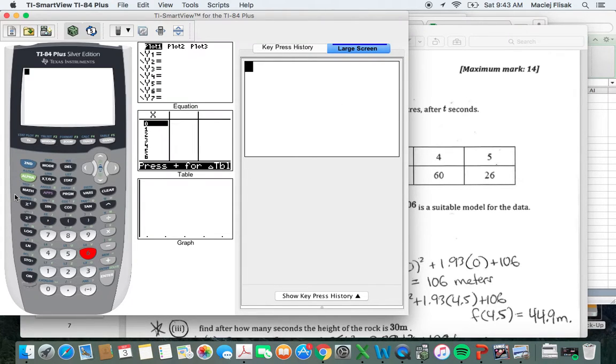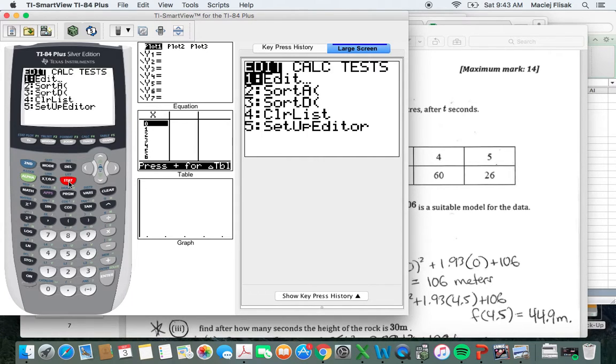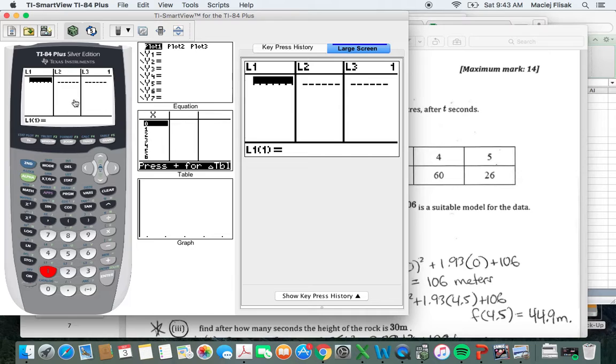The stat button gets you into tables, statistical tables, all right? So stat, looking on here, there it is. I see it right there. I'm going to press that button, stat. Then I get to this menu. To get to a table where you can enter values, you're going to use number one, edit. So I'm going to press edit. Now I'm in my table. If your table has data in it and you want to clear it out, all you have to do is go to that column there, press up, you'll go to the list there, press clear, and it's flashing, you press enter, and if you had data in there, it would clear.